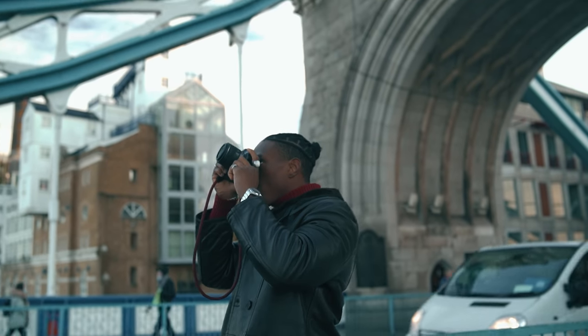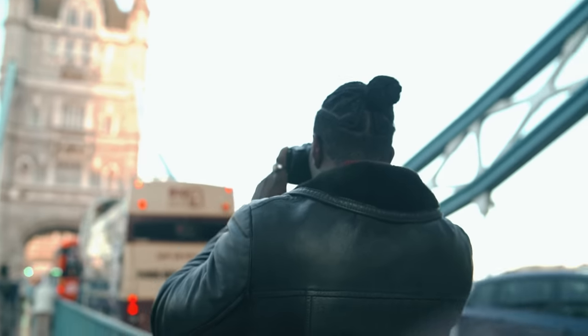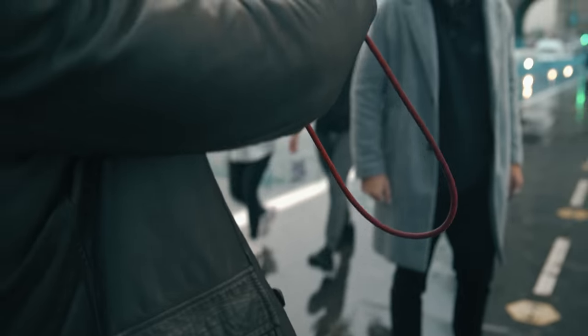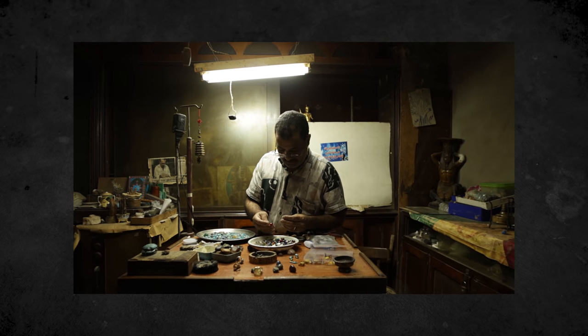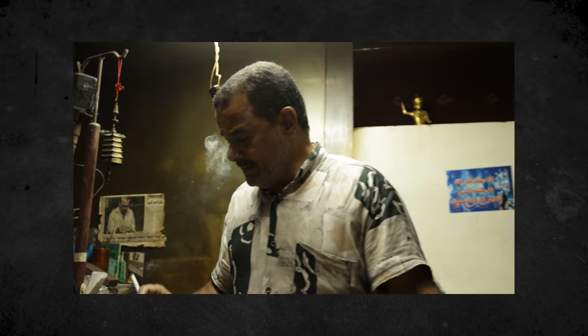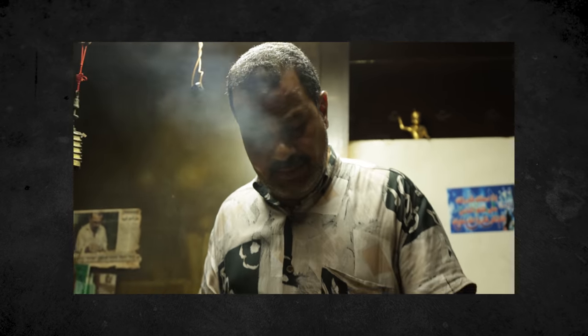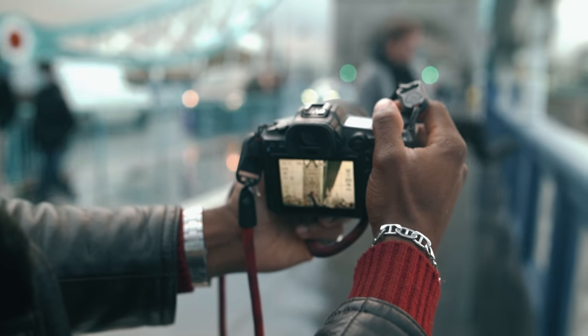Spoiler alert — I was already leaning in the direction of 35mm. I found that one specific focal range, from around 30mm to 50mm, hits the Goldilocks zone every single time. It's wide enough for establishing shots to show the whole environment, but also tight enough to convey emotion in your images while still giving you a little bit of context. That perfect focal length to me is 35mm.